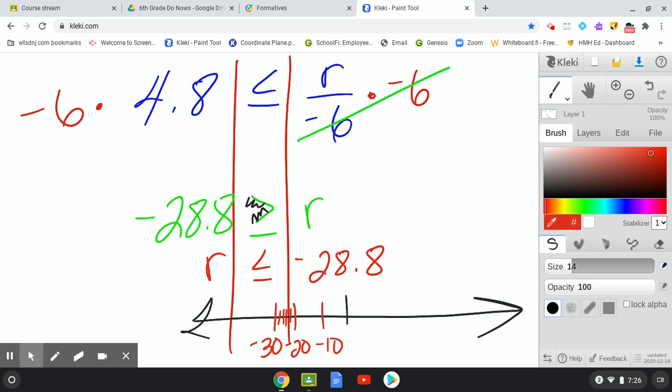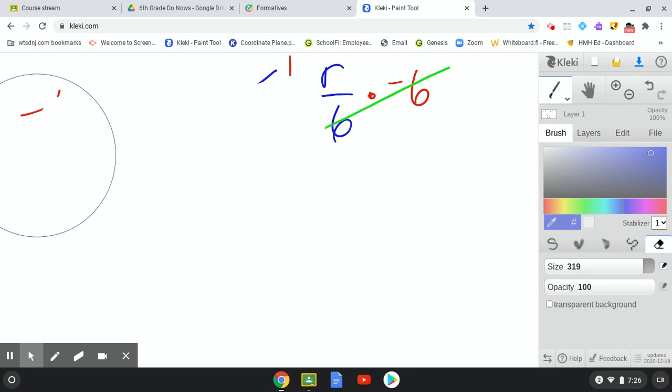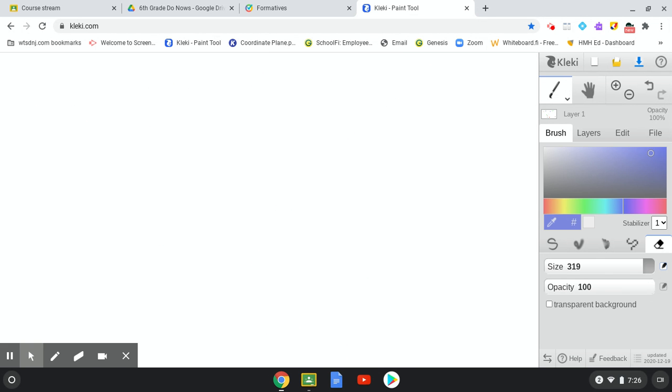So negative 25, actually this one's just more difficult because it's going to be in between somewhere in here. So if I know that this mark is negative 25, negative 28 and 8/10 is somewhere going to be over here, closed circle, close to the negative 30, going left. Okay, yours will be a lot neater because you're going to have a lot more space. All right, I'm going to do one more and that will be it.